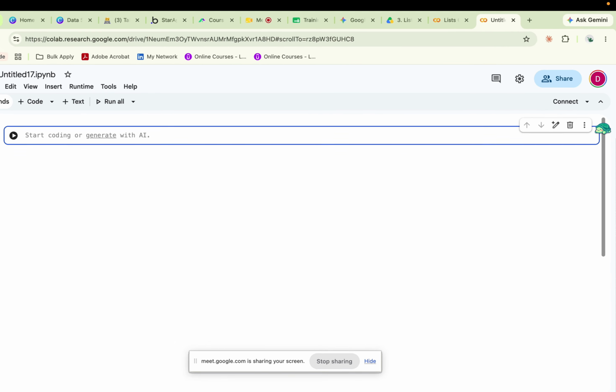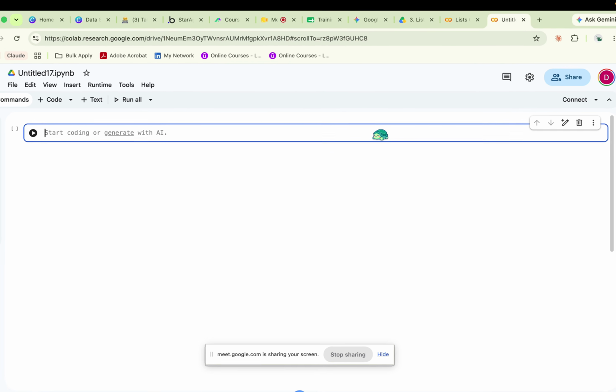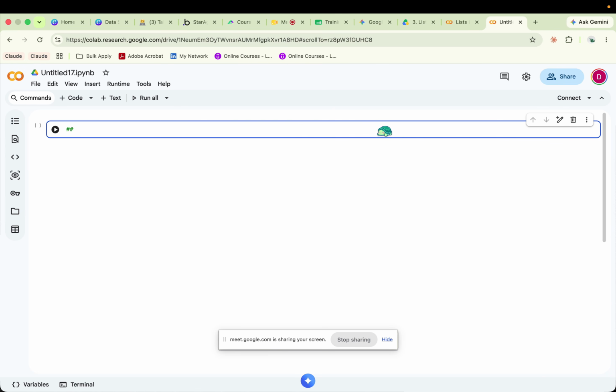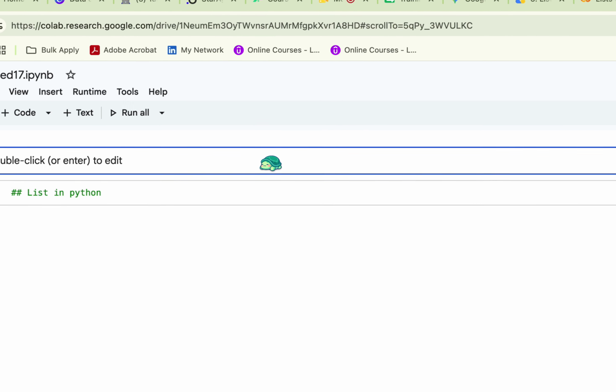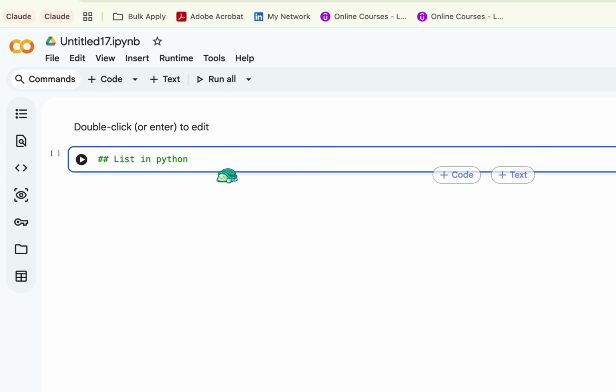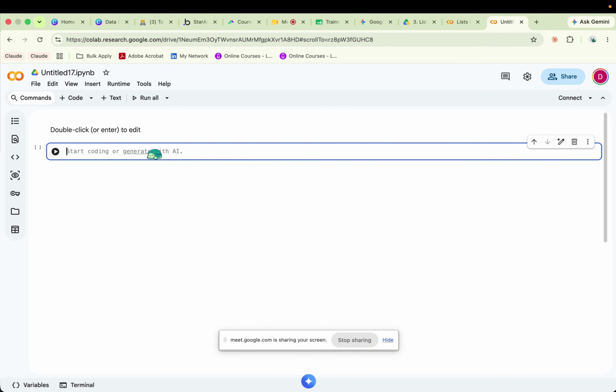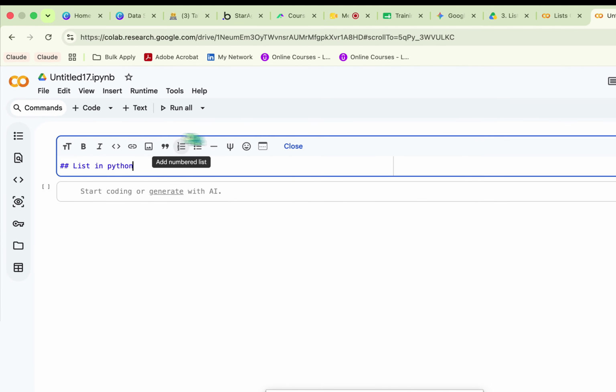For example, I'm starting the list concept now. I will use a hash heading, list in Python. Make sure that you select the text cell. Then you can write here, double click, list in Python, and close it.